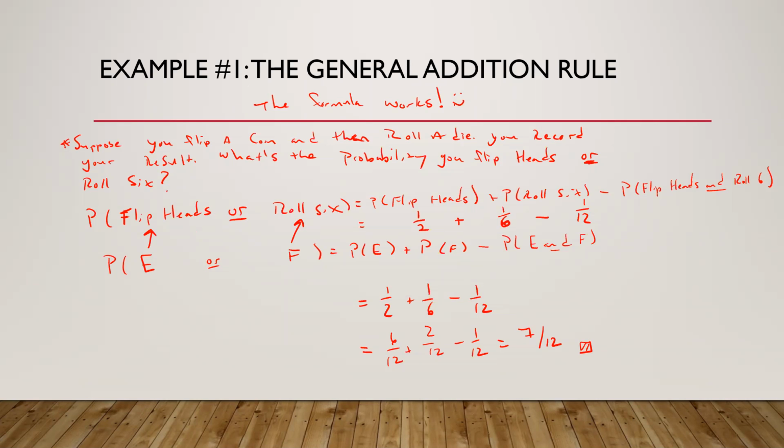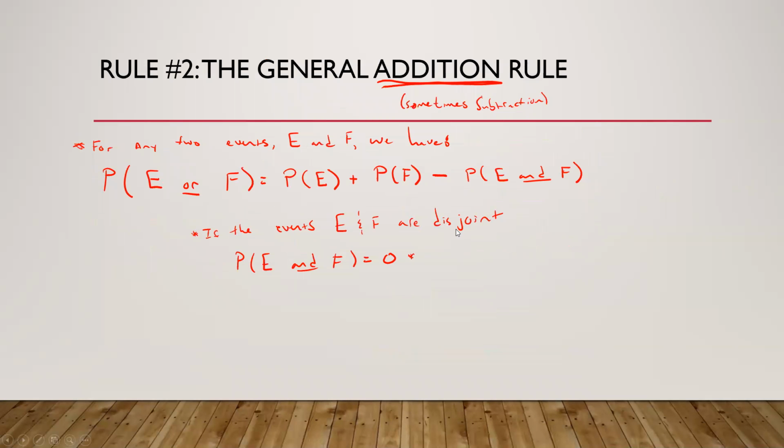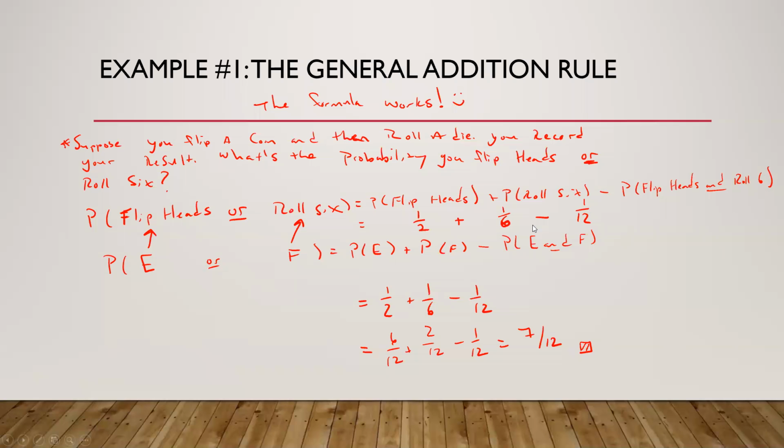So listen, you're always going to add, okay? And it never hurts to write the subtraction part out. And then sometimes what will happen is the subtraction will just be 0, okay? So how about I do an example where we have to think, are the events disjoint or not disjoint? Okay, does that sound good? Maybe one that's a little bit harder, but I think maybe more fun. Does anybody need to copy before I go to the next slide?